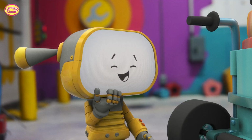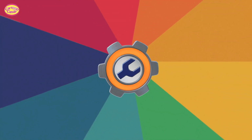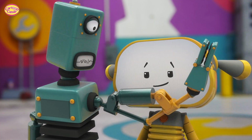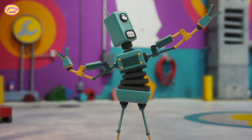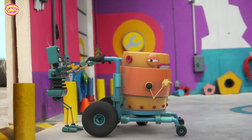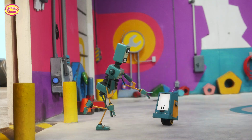Huh? It's time for tools! Beka has a plan. Use the magnet. Beka brings new arms to Tealbot. New strong arms. He flexes his muscles. Very strong. Robotic! Go ahead, push him, Tealbot. Oh? Tealbot pushes the wheelchair.